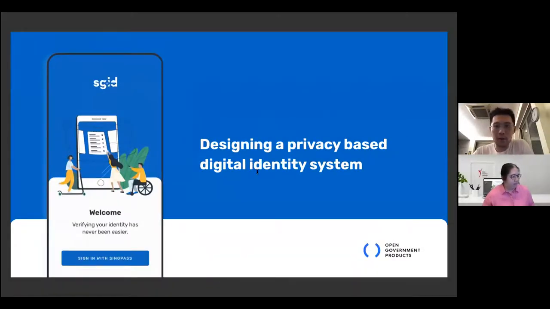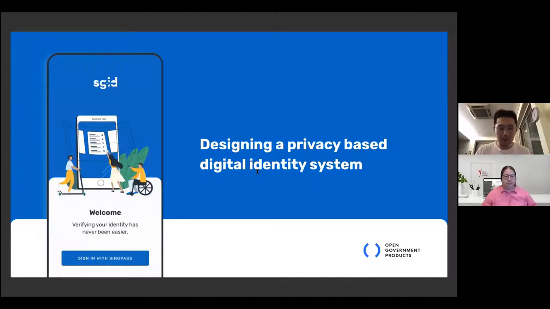Okay. So hi everyone. My name's Hongyi, and as Wenny said, I head up the Open Government Products Division. Just to give you a bit of background about us, we're a new experimental team within the government, which tries to take modern tech development practices and apply them to the public sector. And today I'm going to be talking to you about SGID, which is our new experimental verified digital identity system. There's a lot of adjectives in those words, so today we're going to talk for 15 minutes about what all this is, and then we'll shift over to Q&A and discuss things for the next hour or so.